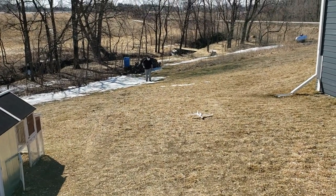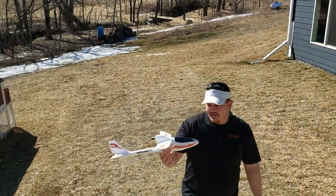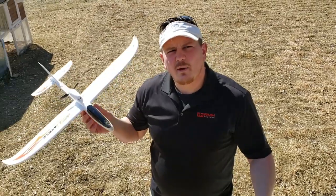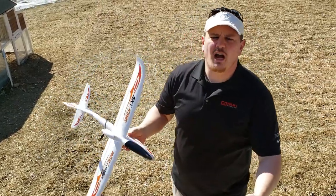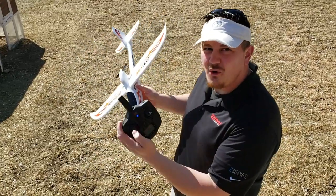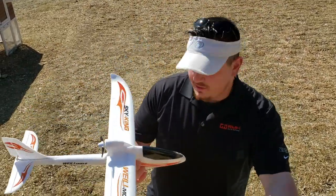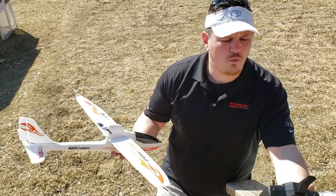So in closing, this is my second flight experience — well, I flew one other time off camera. But I really like this plane — it flies good. The weaknesses are easy to overcome. I wish this would control the rudder with this stick because I'm just used to flying with full control on most of my planes. Ailerons would be cool, but you can definitely do it without. I'm not sure if this transmitter even transmits the fourth channel — if it did, you might be able to put ailerons on here, though they'd be controlled in an unusual way.